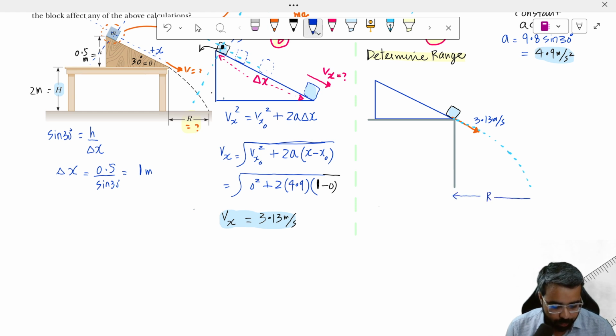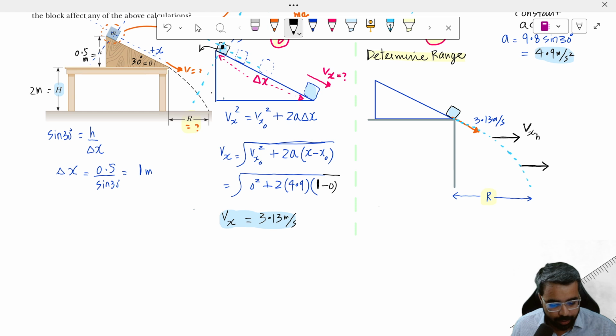And what will happen? It will follow this parabolic path, and how far off it falls, that is the range. Now, in order to calculate this horizontal distance, you have already studied in projectile motion that only the horizontal component of velocity is important, because that is responsible for taking it horizontally forward. And that will remain constant as well, because we assume there is no air resistance. So we must find the horizontal component of velocity at this point. Let's call it Vx.